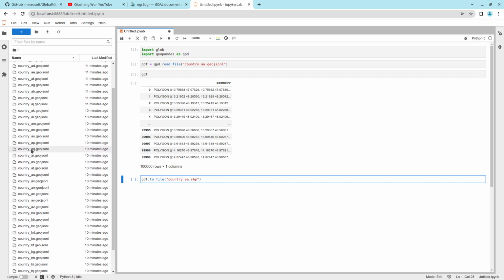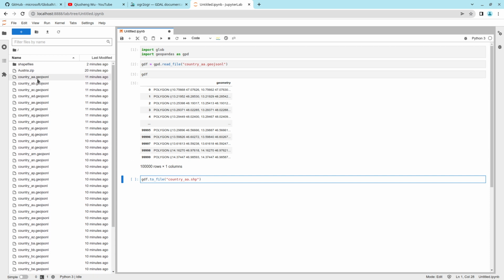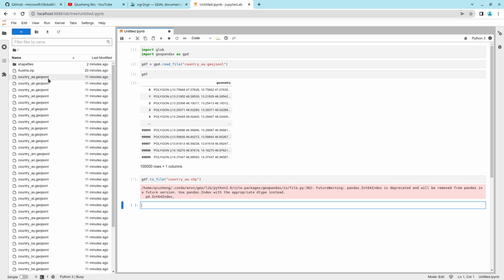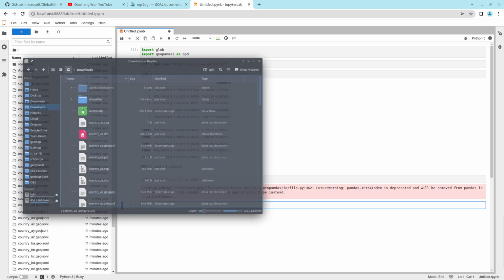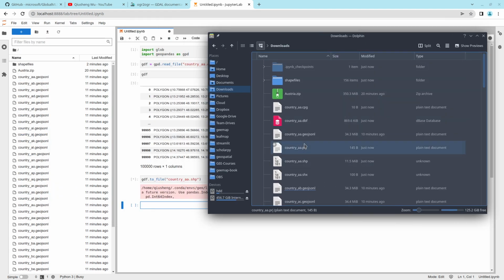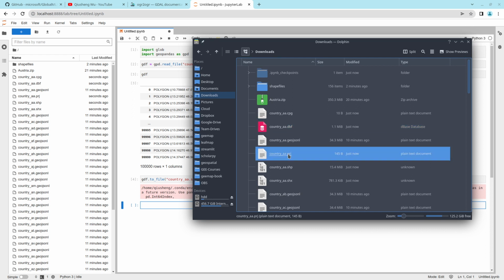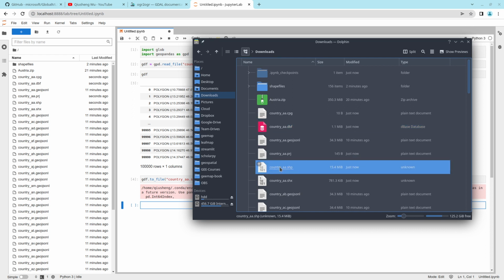So in this case, it's just going to convert the file to ESRI Shapefile. So shift enter. It might take some time, but you should be able to see the file is being converted. After it finishes, take a look here, it's being converted right now. It looks like it's a bit slower, but it should be here again, right? Now you have the Shapefile.